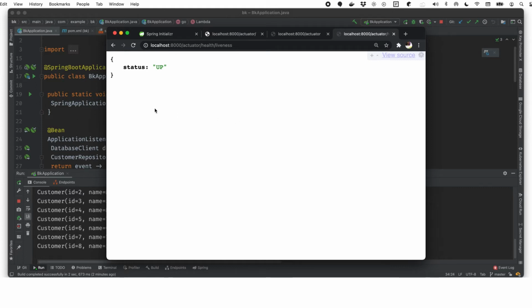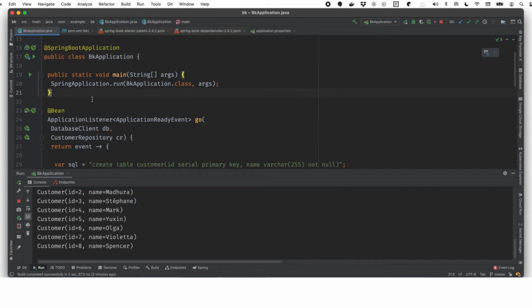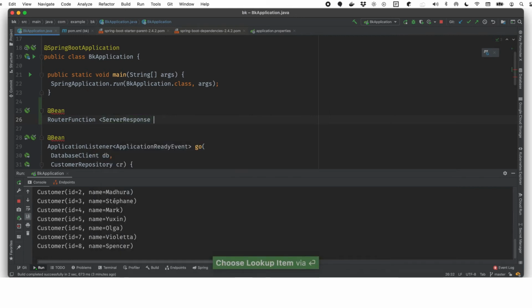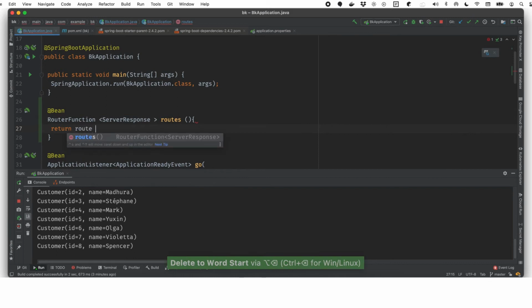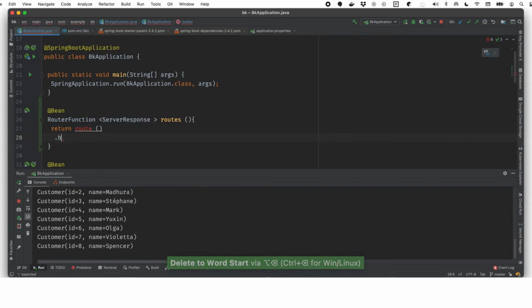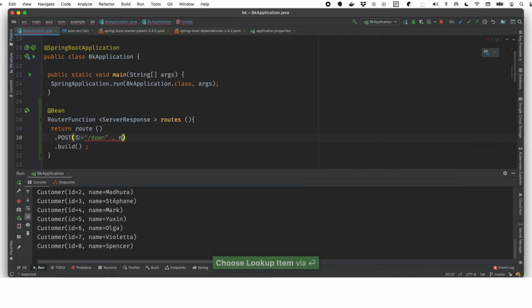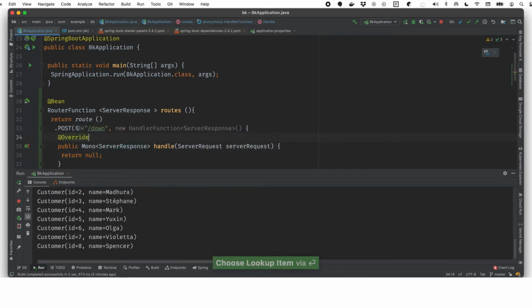And so these are different life cycles, different phases, but they're very useful. So you can actually change whether this says it's live or not. You can actually publish an event. What we're going to do is create a functional reactive endpoint, ServerResponse routes, called down, and the only thing that's going to happen is when you invoke this endpoint, you guessed it, the service will register as being down. This liveness probe will register as being down.